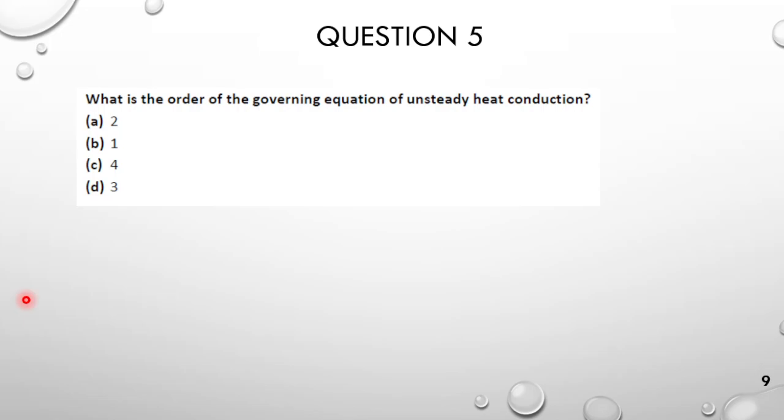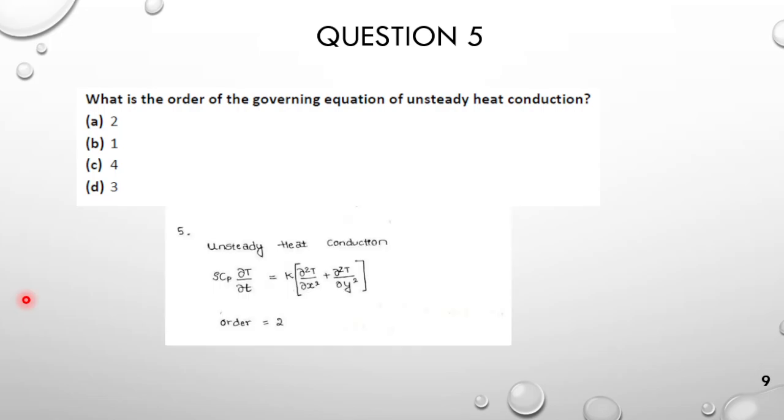Yeah, again it's the same thing. What is the order of the governing equation of the unsteady state heat equation? You have already indicated it in the last question only, so it is quite simple, I think. You have the transient term, which is rho Cp times the derivative of temperature with respect to time, which is equal to K into del square T. That is the thermal conductivity K, and Cp is the heat capacity of the material. So this particular equation is a second order equation.